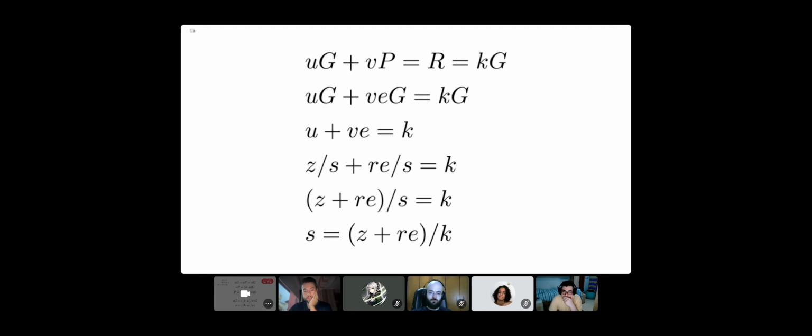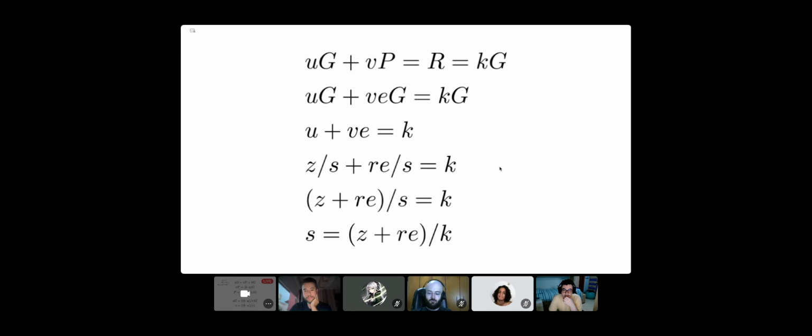So S, you see, will depend on the message I'm signing, on R, which is built from K, which is a one-time-only use random number, and my private key. So I have to know my private key still to be able to produce S. Everyone good? Because this is it.